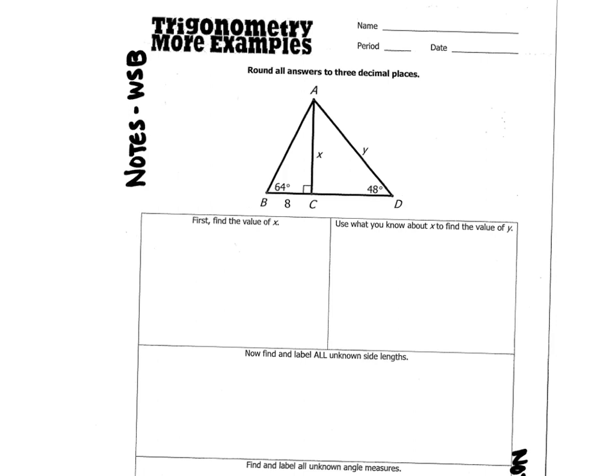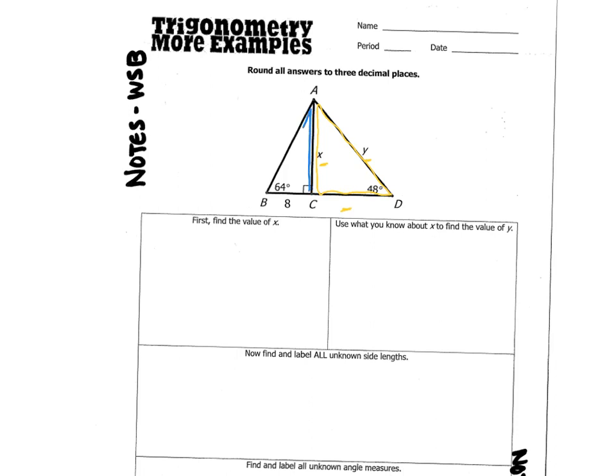So as I look at that triangle, if I look at x, I know that it belongs to one of two triangles. It doesn't matter which triangle you look at necessarily, except for you have to consider the things that you are given. So for example, if I looked at this triangle over here, I could find x except for I don't have any of the other side lengths in addition to that angle. And remember, with trig functions, I would need either a side and an angle or two sides, and we'll get to that a little bit later in our notes. So I can't look at this yellow triangle.